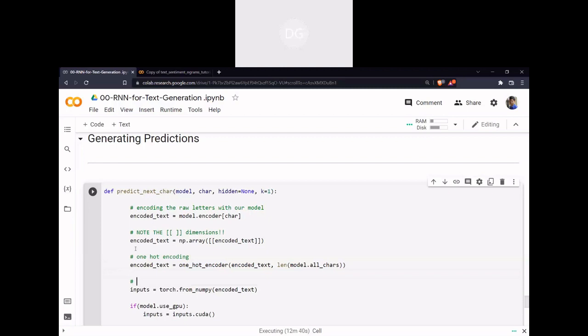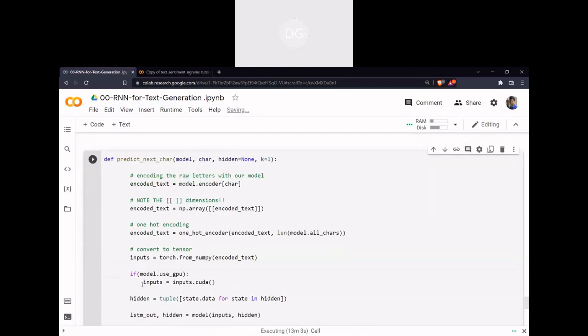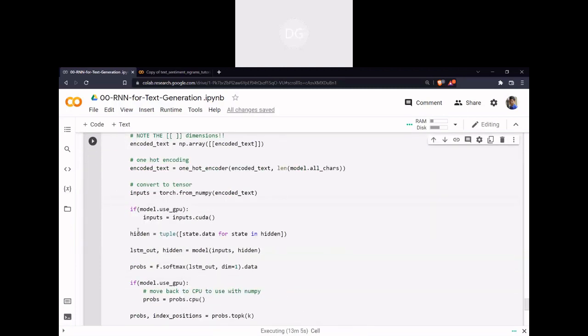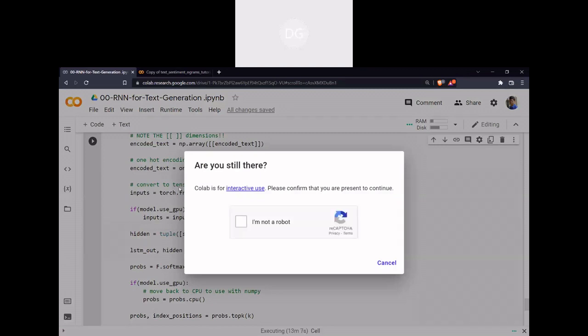Now for converting the text given by the user, or here we are not going to give anything, but for testing purposes, it will again be converting the text into some encoding format, right? So for that only we are repeating this particular step. Then the checking is happening, hidden, resetting.